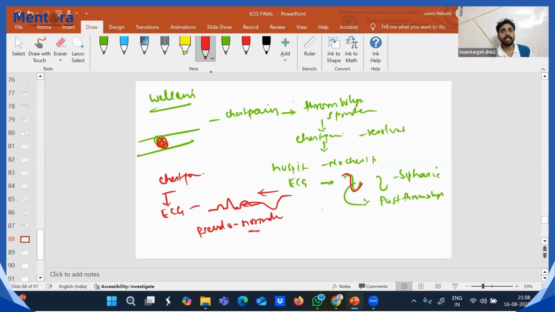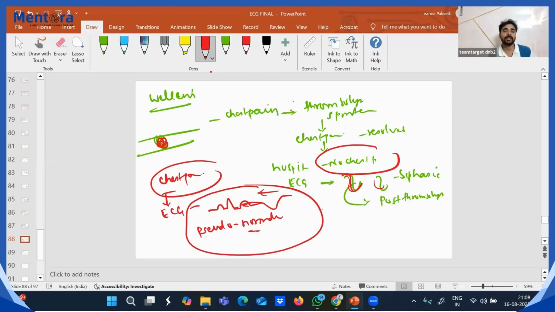So if you leave it like this, again the patient will develop chest pain. Then after the patient develops chest pain, if you take the ECG, instead of hyperacute waves, these biphasic T waves will become normal. That is called pseudo normalization. You think the patient is normal, but later he will develop some ST changes. Usually when the patient has no chest pain, only then will you see these biphasic T waves. When the patient is having chest pain, the ECG is normal. That is called pseudo normalization.